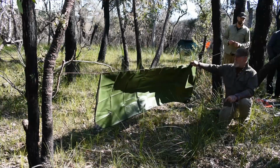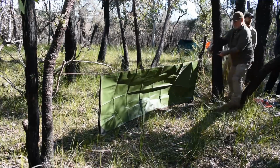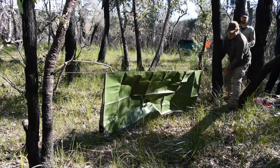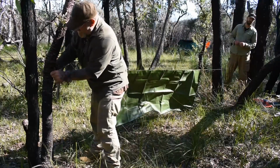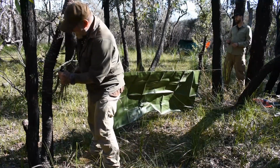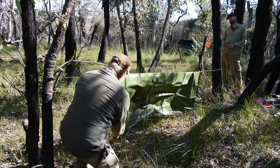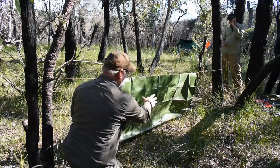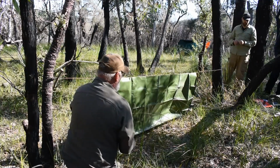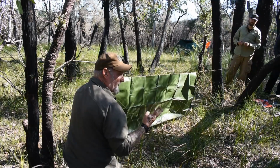So with the same ridge line, you can adjust it up and down, and that's easy enough. Take this and slide it down the tree like that, because there's enough stretch in the paracord to do that. I can slide this down the tree a little bit and get it close to the ground where I need it, get it down on both sides and crawl inside of it like a tube. So with this simple ridge line, this simple setup, you can actually make three shelters very easily.